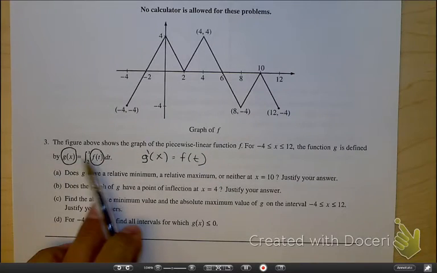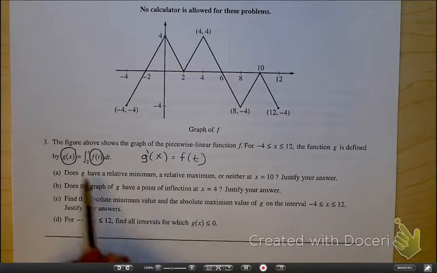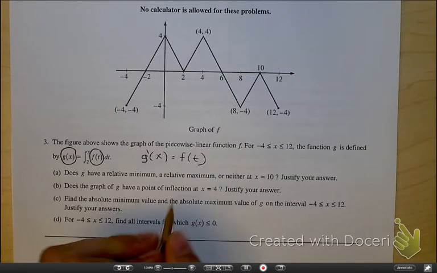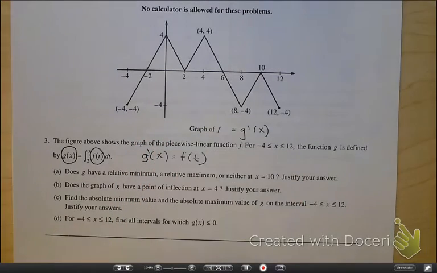All right, so the integral is helping us to build that relationship that if I take the derivative of g, I should get f, which means if this is a graph of f, that this is g prime of x. So when you look at this graph, you should see a graph of the first derivative is all that that's pretty much trying to tell you.